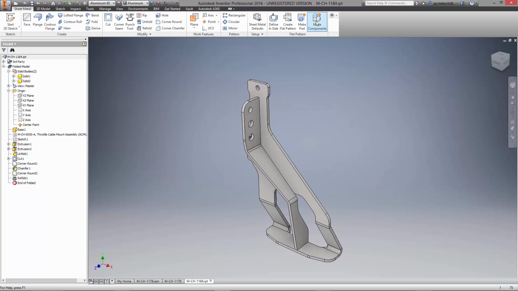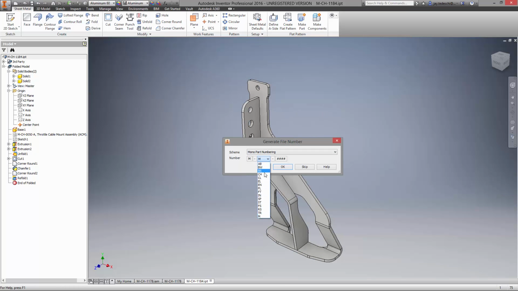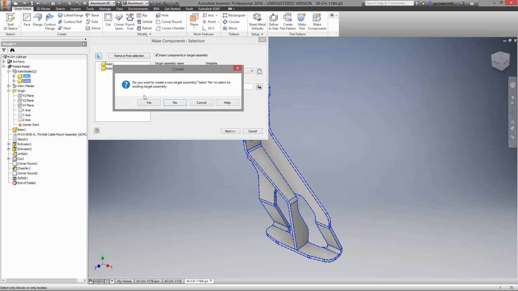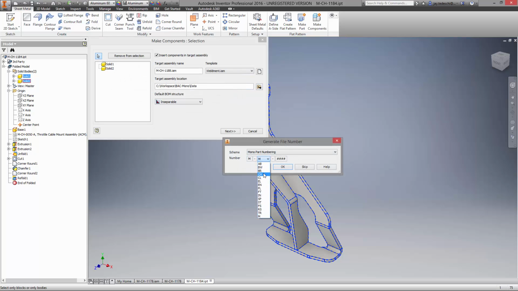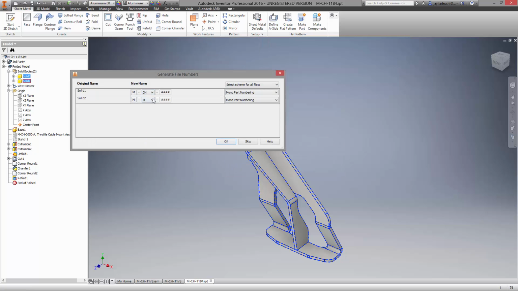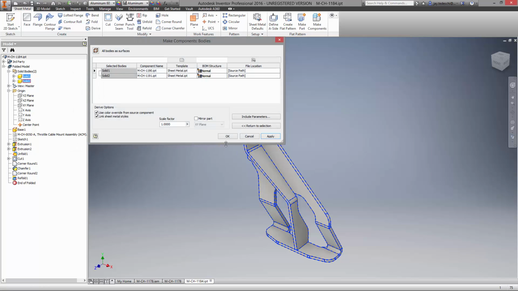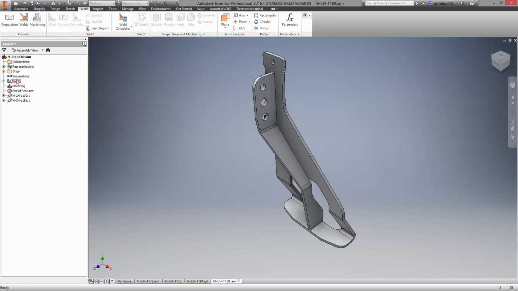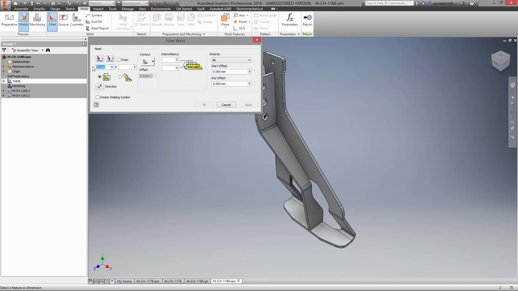Multi-body sheet metal parts can also be saved as a Weldment Assembly. Because we're using Vault, it will ask us what type of component this is, using our customizable part numbering scheme. Part numbers are also prompted for each of the solid bodies included in the design. Notice the new assembly and part names have been generated for all three files. Let's finish the weldment with some weld beads between the two components.